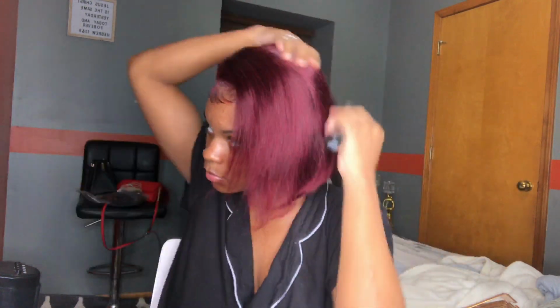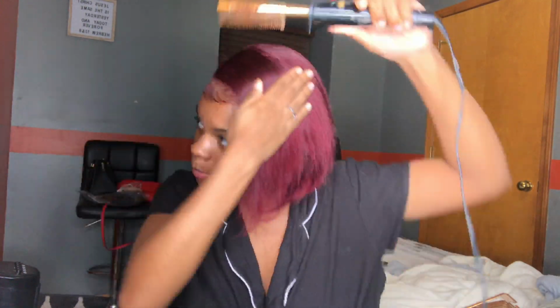Never leave your wigs bumpy and looking crazy, because it would not look right. It'll look like a helmet sitting on your head. So now I'm just taking that beeswax and basically molding the hair so it won't look all weird and go in different directions. That's basically all you're doing, and flattening out the hair.